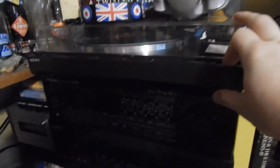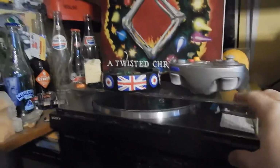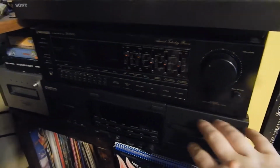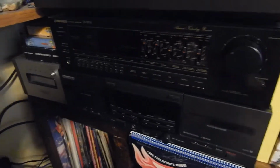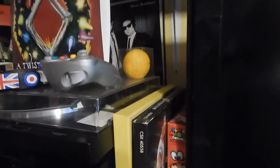Over here we got my record player, which is, again, relatively unchanged, but now I've got this hooked up and grounded correctly to where it doesn't buzz when I play it, which is nice. Couple systems. I don't know if this was in the last one, but this is relatively new. Had to replace my old cassette player because it didn't work right. A little bit of a Hot Wheels thing signed by some pretty decent people. Got my Switch. Got some random stuff up here. We'll get down there in a second.